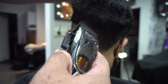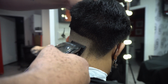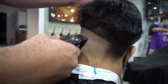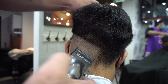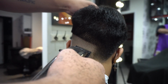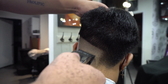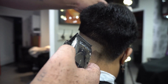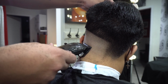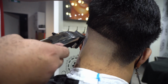And then after that, I'm gonna close another notch, and then I'm gonna go under that. So right now I'm about halfway at the guideline. And I'm gonna close it a little more. Just tapping it on the bottom. Now I'm gonna close it all the way. I'm just gonna use my corner. I'm not gonna be using the whole blade. I'm only gonna be using the corner, and I'm only gonna touch it up. I'm not going up. I'm just touching it and taking it out.